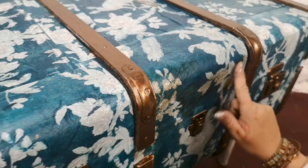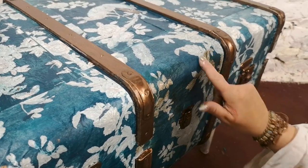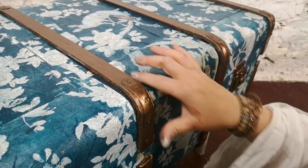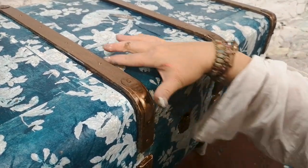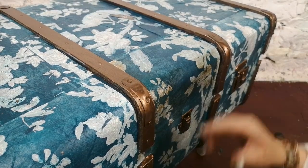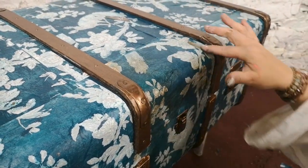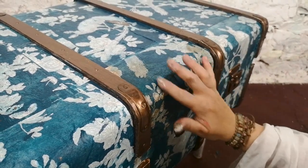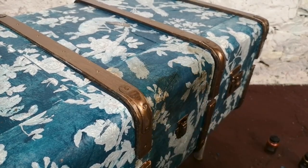And you can add and take away with the dark wax because you know that you've got plenty of lacquer or top coat, whatever you choose to use. But I'm going to just go on now. I'm not going to let you watch the whole of this, but I'm just going to age it all now. I'm just going to dirty it up, give it a bit of age, keep some pieces a bit whiter, and try and pick up as many of these wrinkles in the decoupage paper as I can.